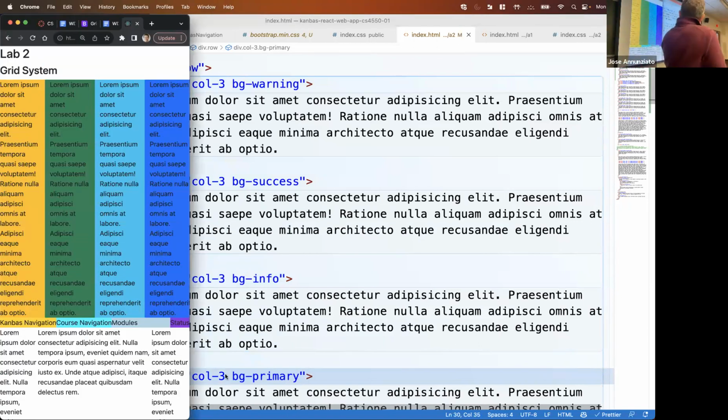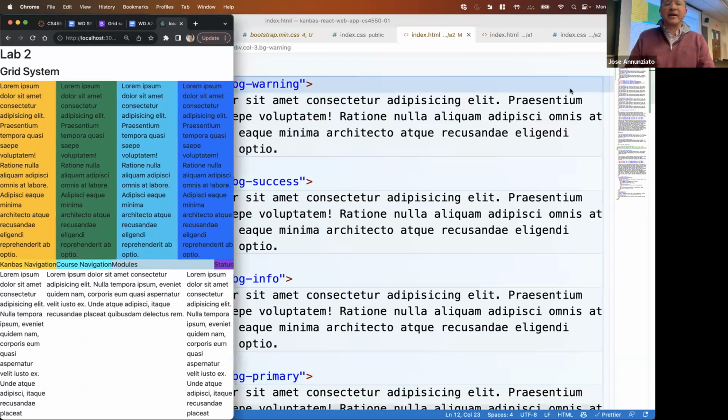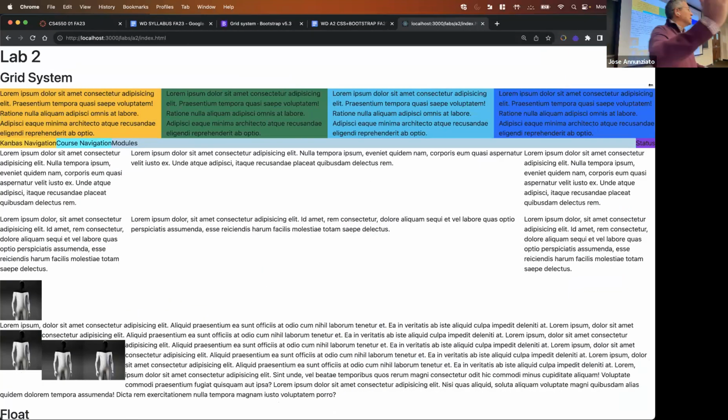So we have these four columns, and again, it's way too narrow. So I could specify that for a small screen, this layout actually only applies to very, very large screens. It does not apply for screens below extra, extra large.